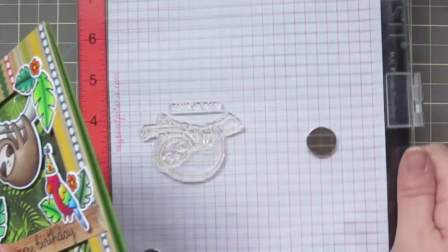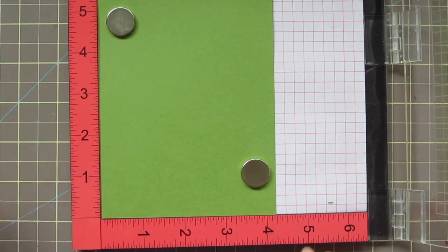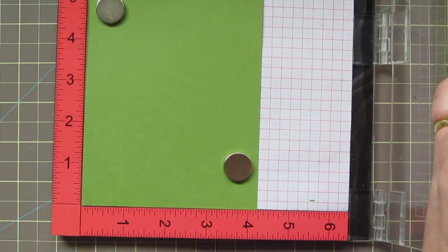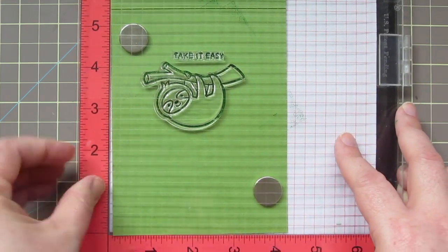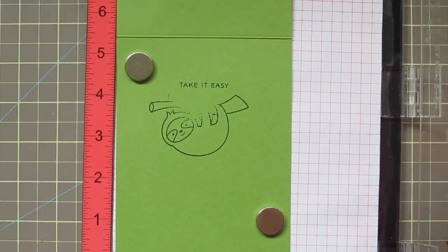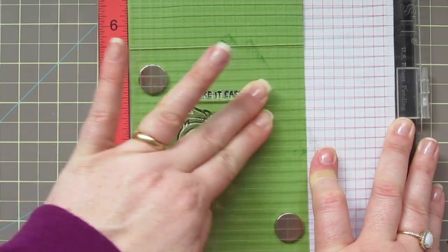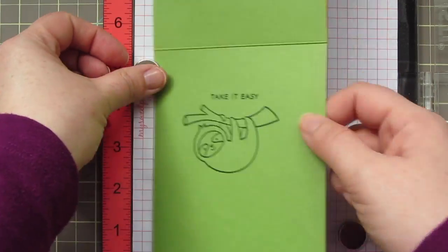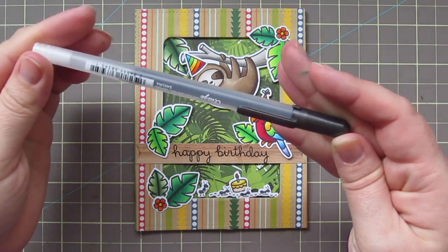I had to add some ants to the bottom of the card because there were so many bugs in the jungle — just a cute little touch to bring in that Happy Summer set, which is meant for a picnic card but certainly suits a jungle scene. They're carrying a little birthday cake. For the inside of my card I'm going to put it inside my MISTI and ink up the sloth image and an extra sentiment with Lawn Fawn Noble Fur ink. The lid of my MISTI got caught on my markers, so I had to restamp a second time and pressed down once more without re-inking to get the middle portion.